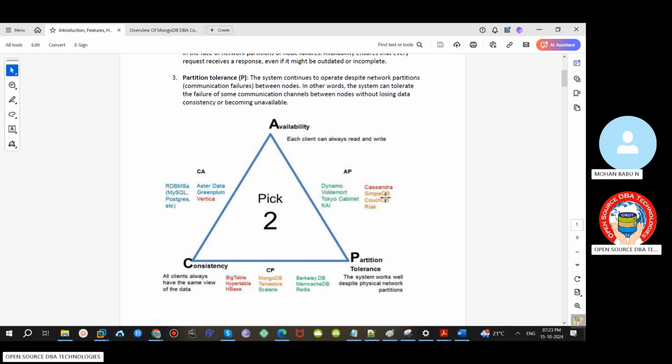Availability: suppose you are writing a transaction on the secondary server. Is it possible? Take the example of MySQL itself, primary and secondary. I'm talking about secondary writes.